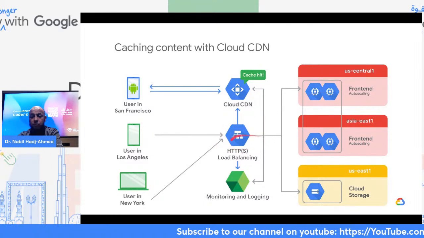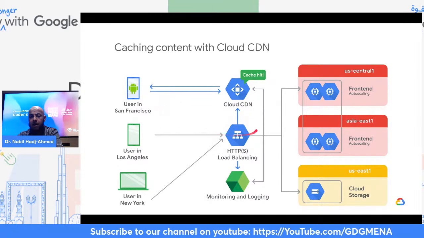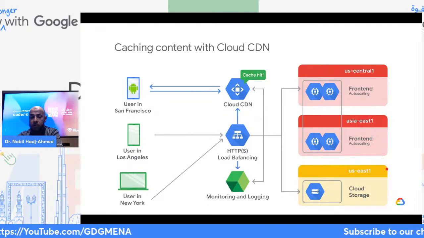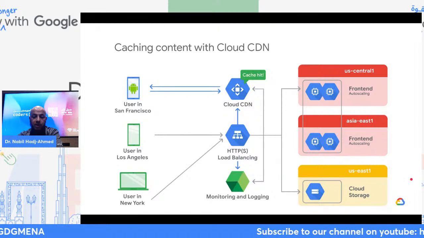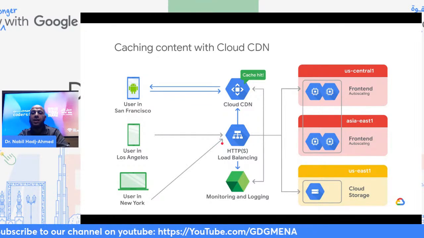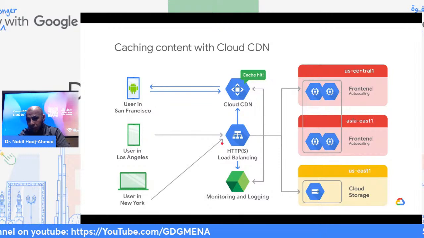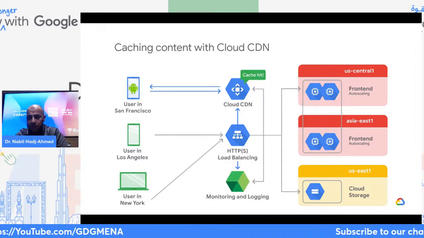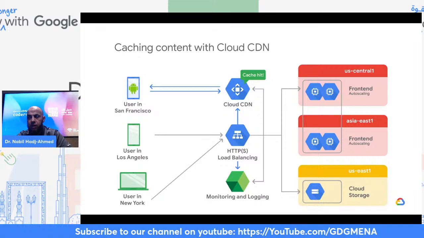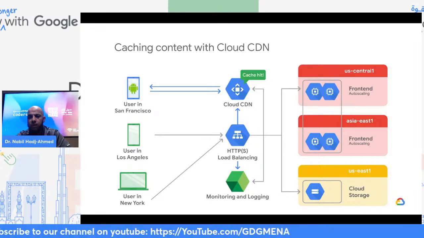The load balancer will figure out the geographical location of that user. Somebody who is in Asia will be sent to Asia. Somebody who is in US East 1 is going to be sent to the backend that is in US East 1. And this is basically what we said earlier, the Anycast IP address. It's not a real IP address that is configured to a particular location or a physical appliance or anything like that. Anycast is basically used to proxy the traffic, to route the traffic to the closest location where the user needs to be.